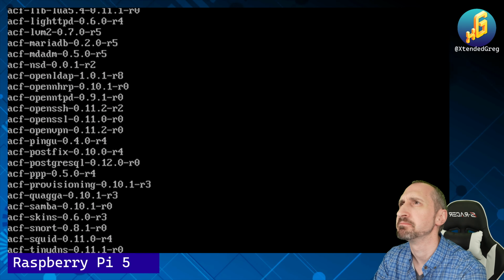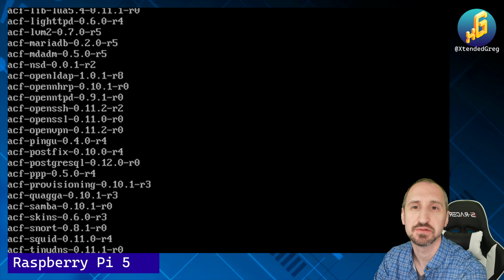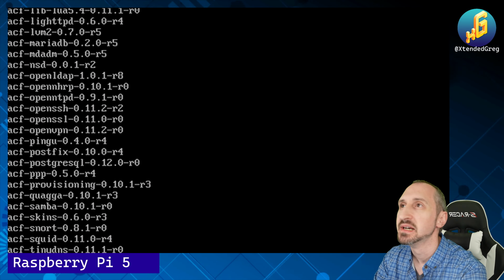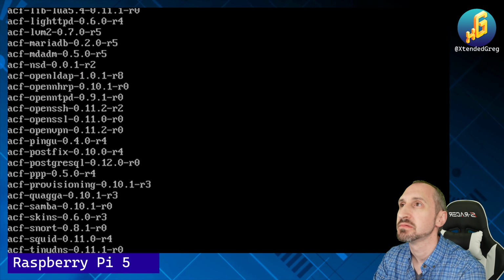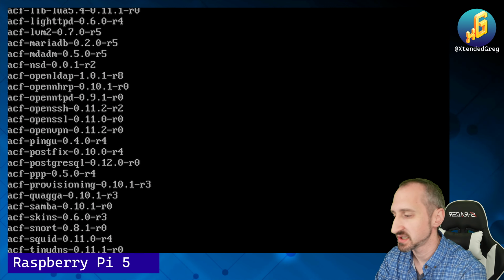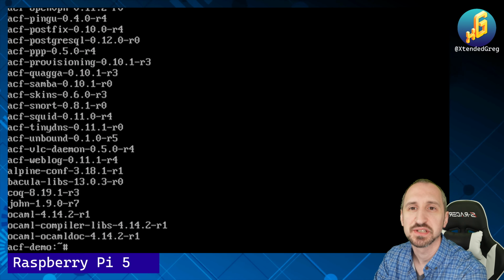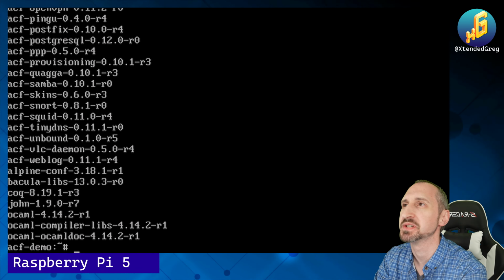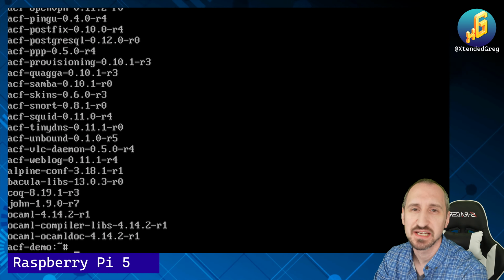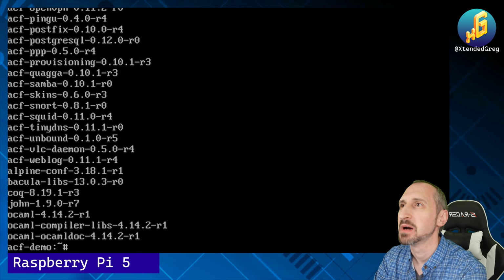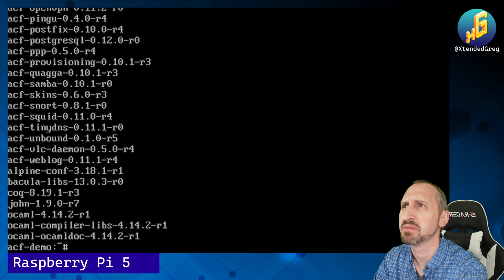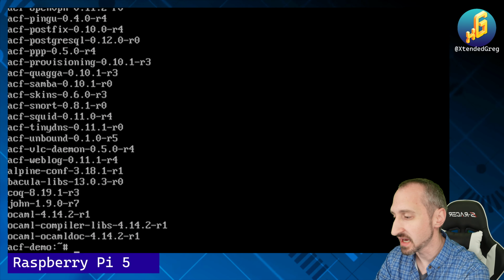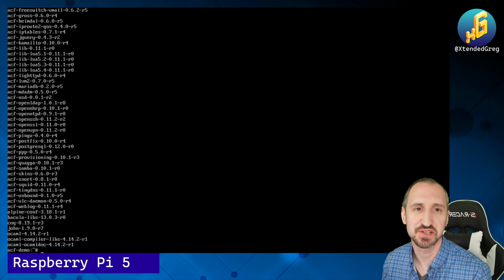And then, let's see, Samba, which is another good one, Snort for intrusion detection for networks, Squid, which is similar, TinyDNS, scrolling down to the bottom, VLC daemon, Unbound, which is DNS, and Weblog, and then there's a few additional things at the bottom which contain things but are not part of this. So quite a lot that's able to be accomplished using this tool.